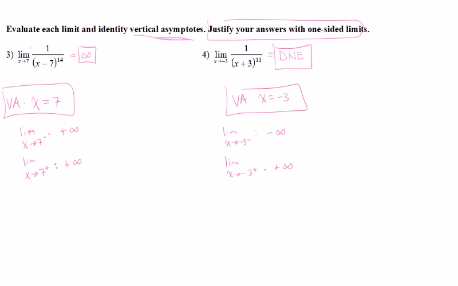Remember that if you have a negative in front, like either here or here, that flips everything upside down, right? So this would be negative infinity, and then this would be negative infinity. If you had a negative here, you'd still get a DNE for the two-sided limit, but this would be positive infinity from the left, and this would be negative infinity if you approach from the right, okay? All right, so that's that in a nutshell. Like I said, let me know if you have any other questions on that.